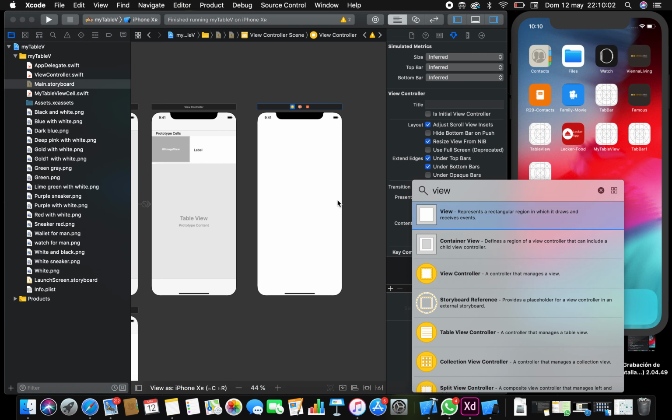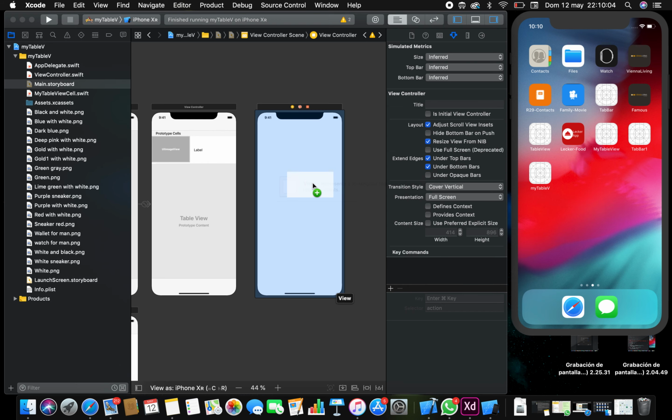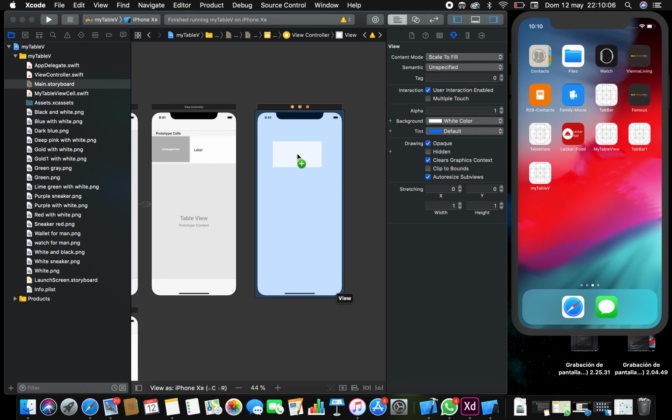Okay, view. We add the view here, and then we will make it in the middle.